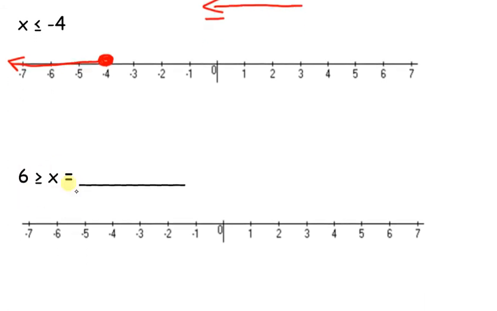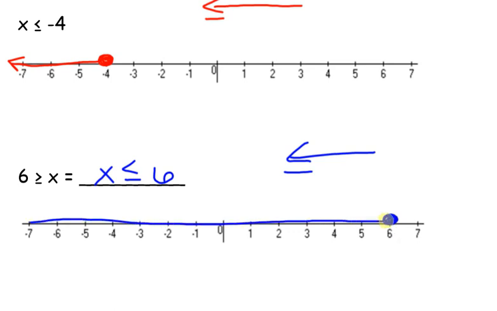Now I know your red flags went up again with this one right here because you said the number's on the wrong side. So we have to put the letter on the left, the number on the right, and flip that sign around. Okay, so find 6. Here's 6. Because we have a bar underneath, we're going to have a closed circle. And if this was an arrow, which way would it be pointing? This way. So we're going to draw the arrow to the left.